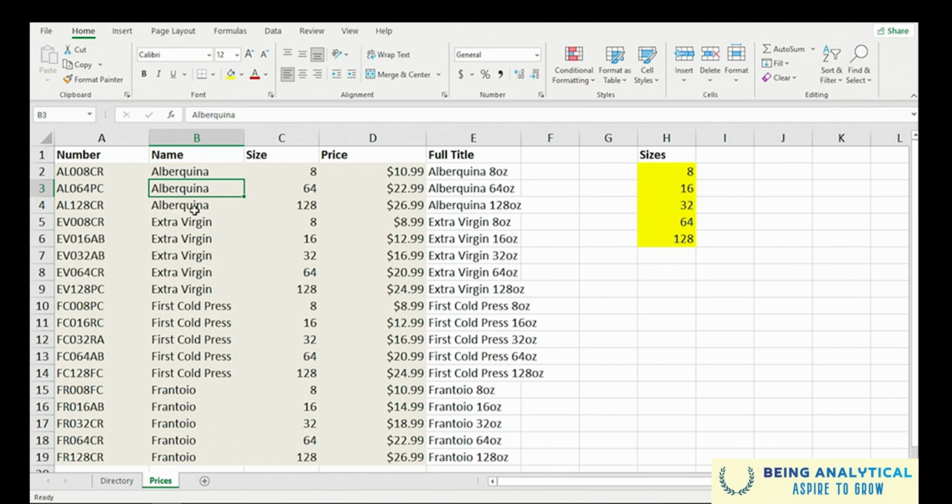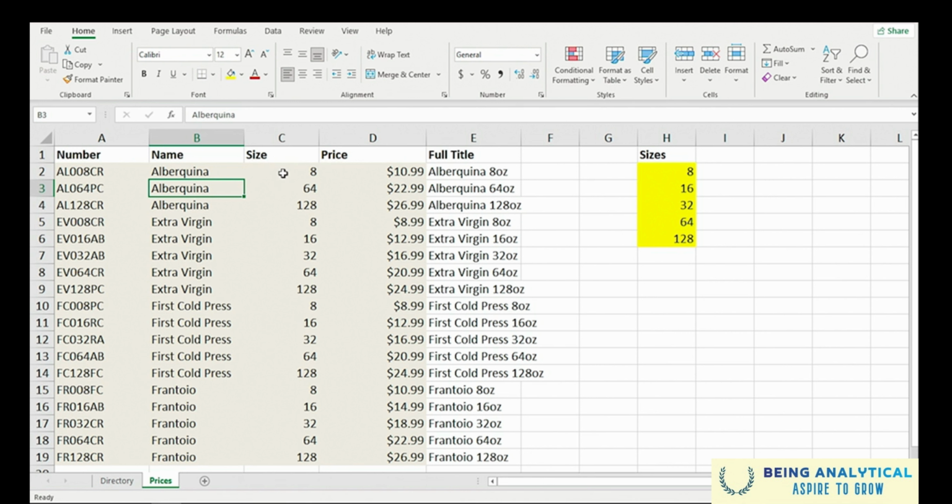Something else that you may have seen is you might have opened an Excel spreadsheet before and seen arrows at the top of the header row. This is called the filter view. And you can use those arrows to change the data and only see what you want to see. For example, you may only want to see all the 8-ounce options.